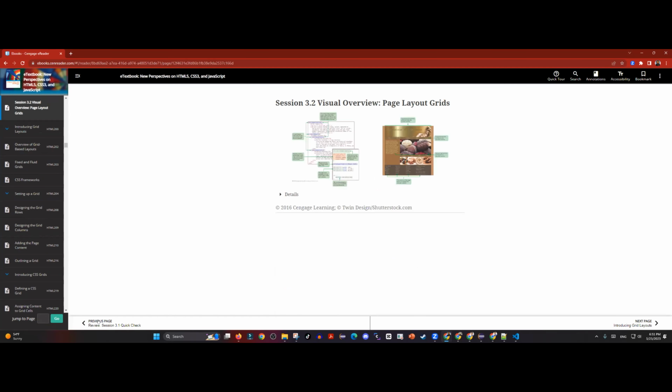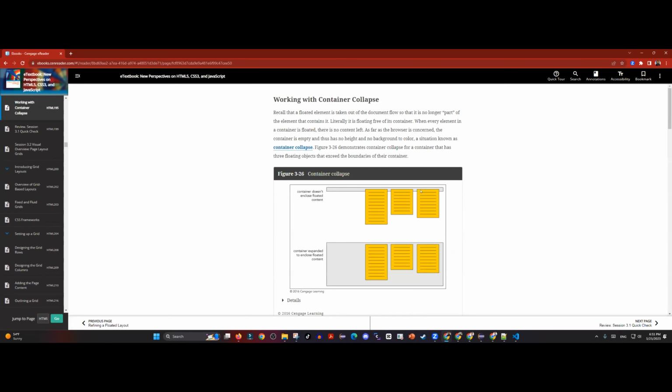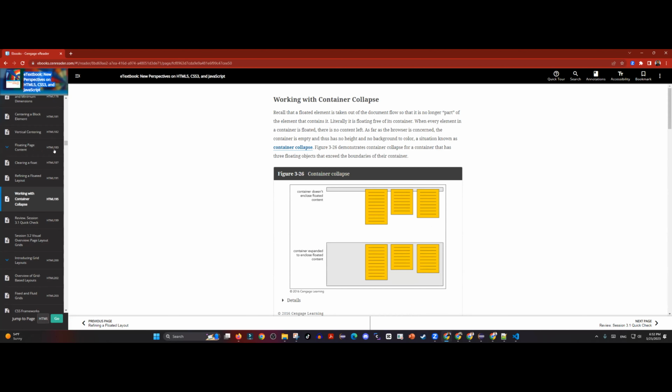Good. Yes, this area, which is HTML page 195 in the jump to section. Working with a container collapse. This section, which is right above section 3.2 in the tutorial, right before review sessions 3.1 quick check.